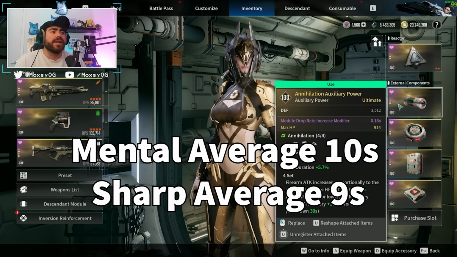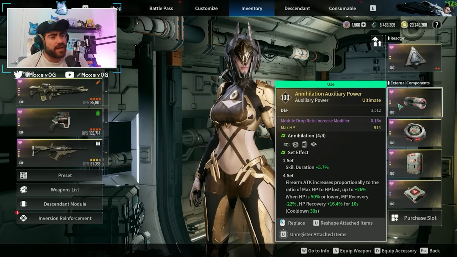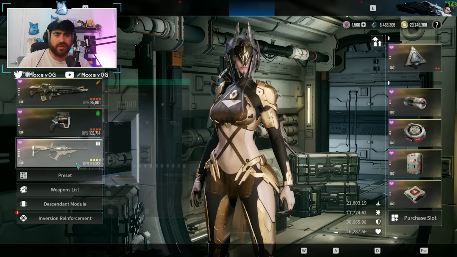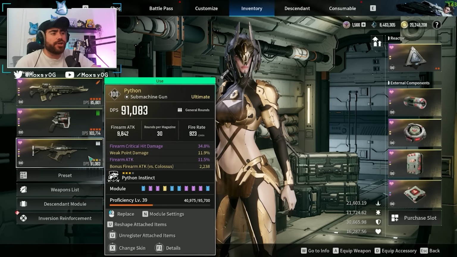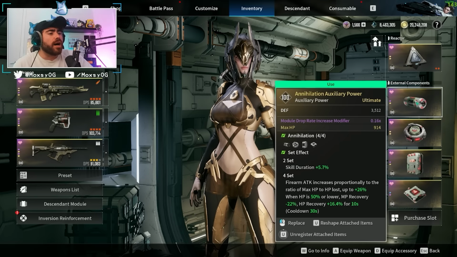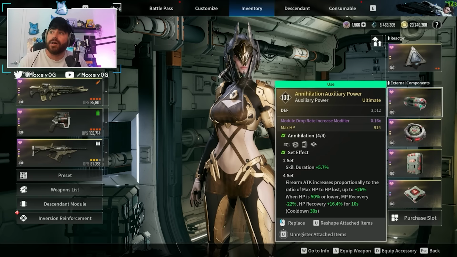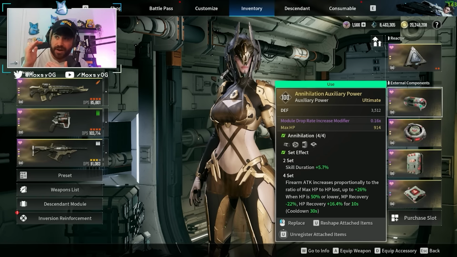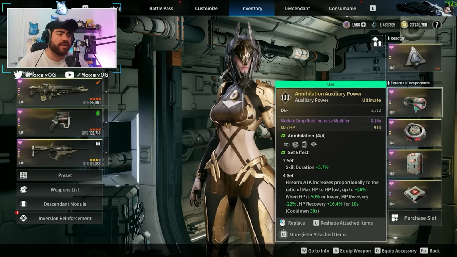The other thing that we're going to be doing is using the Annihilation set for our Massacre Gley. I originally was rocking Slayer, and Slayer is better for mental focus Python, but Annihilation is better for sharp precision shot Python, once again because we get more duration, which is really nice. Also, we are not getting as much firearm attack with sharp precision, as mental focus stacks to higher firearm. So we're going to be compensating for that by wearing the Annihilation set, which gives us more firearm.